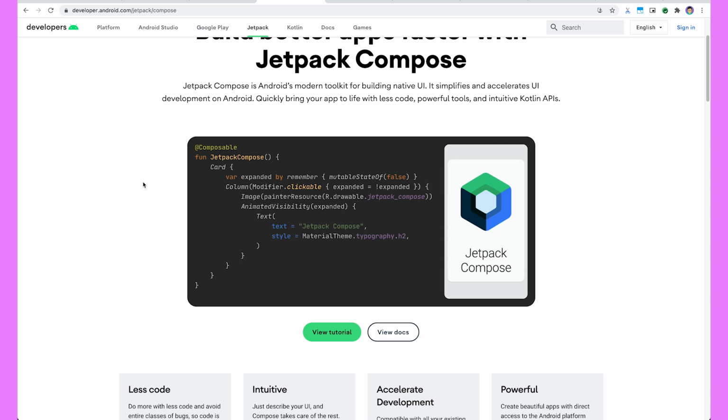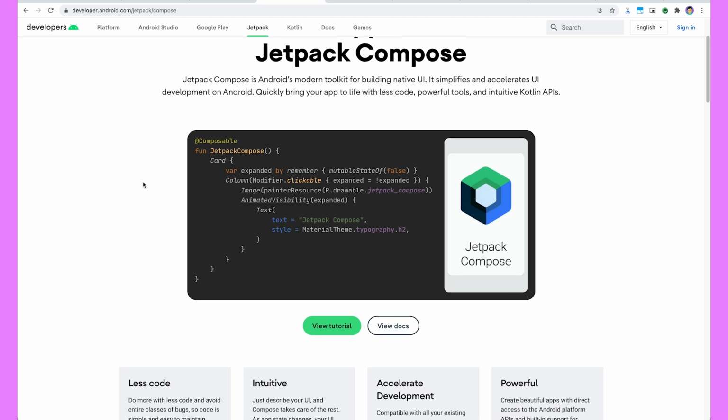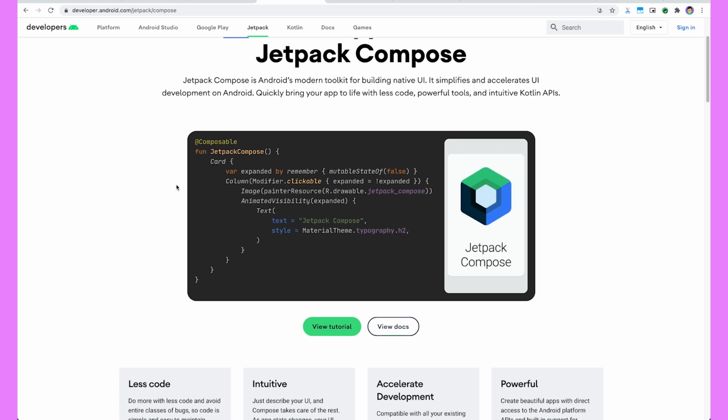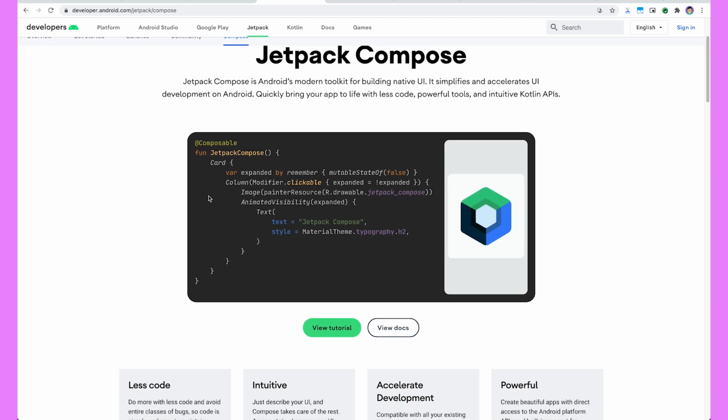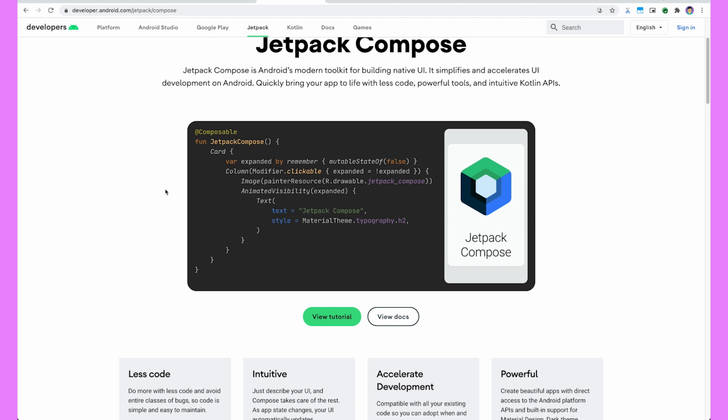I think, in the past, building UI for Android, once you learned it, was not too hard, but it was pretty hard to get started. One of the hardest things was that animations were difficult. Making any custom components was difficult. So with Jetpack Compose, we think that will be a lot easier for developers. But also, taking a look at this code on the screen, as a designer, I think it's actually pretty simple to read.